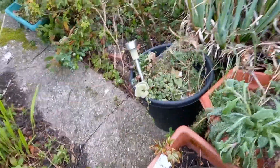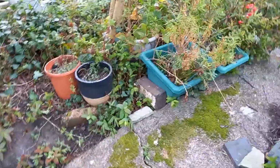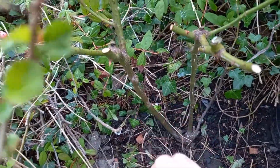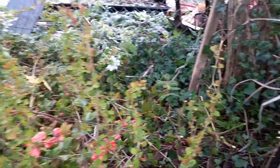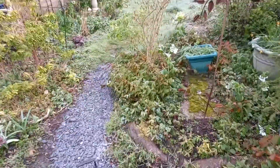There we go. So I transplanted a rose up here, which seems to have taken. My pot's ready for my potatoes, but it's been a bit chilly for them. Might do those this afternoon, as I believe last night was the last of the frost. And this is my rose, which I transplanted, but I can see some little buds coming, so hopefully it's fine. It's a beautiful rose, but it was just not getting enough light. So hopefully it'll be fine there. Gets a lot of sun there.